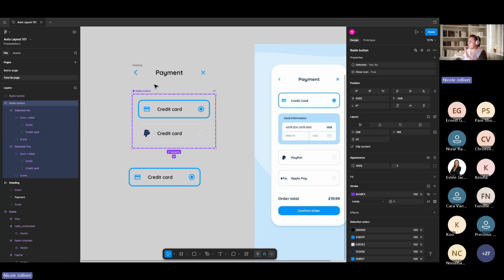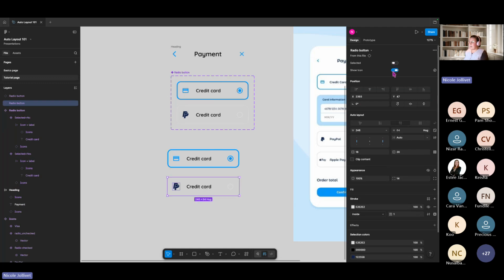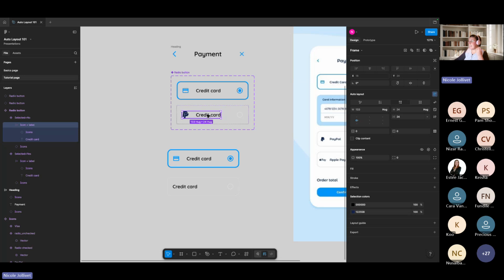If I click on my component set, you'll see I've got another little property here. It's a Boolean property called show icon, and it's true. Now, if I grab this out, you'll see I have another Boolean here that says show icon. If I toggle it off, the icon disappears and the text hugs to the left. And that's because, again, I set this auto layout to hug from a width perspective. So if something disappears, it's going to hug it, and it is going to be aligned to the center and left.